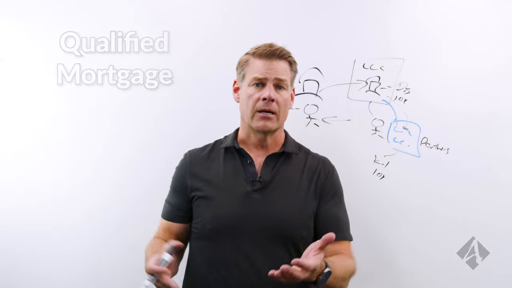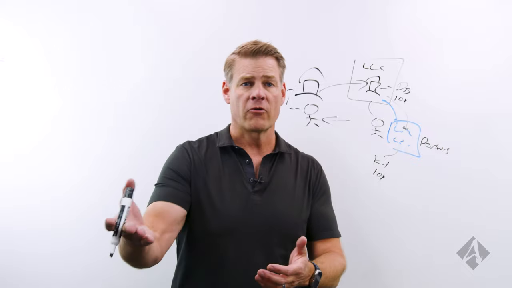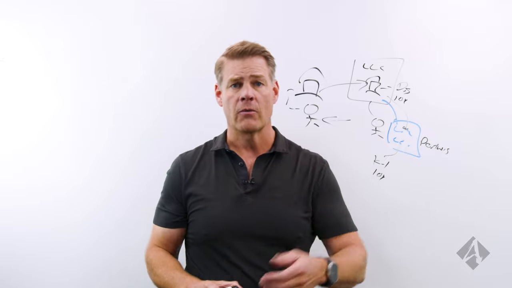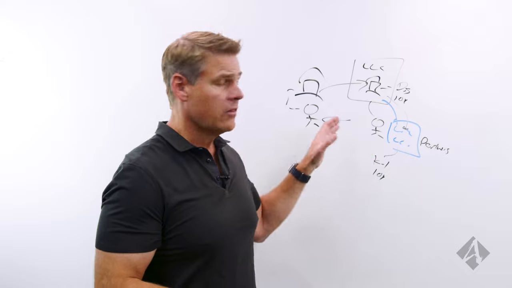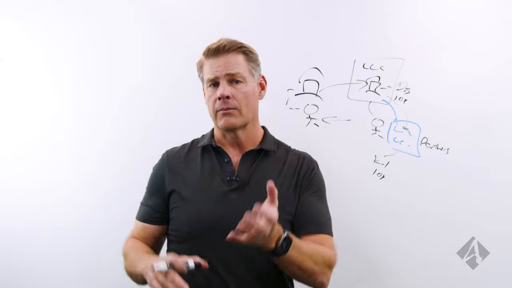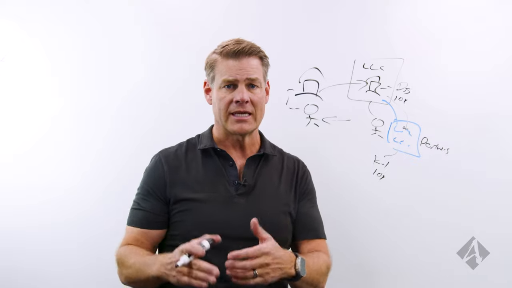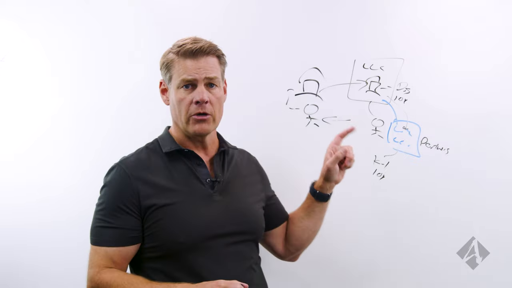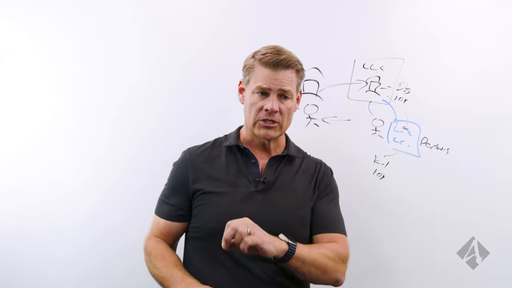Those are the mortgages that come from the big banks, or from a loan broker. When you go out there and you apply for a loan, they're underwriting those loans through Freddie Fannie, and so you're gonna get preferential rates, you're gonna pay less in points and things like that, and fees to get that type of loan. That's what we call them qualified mortgages.